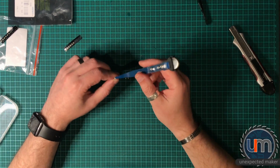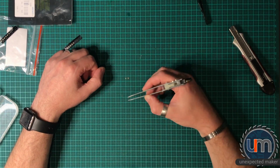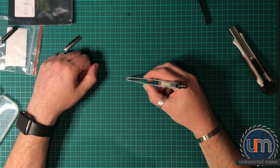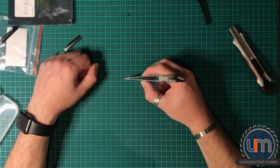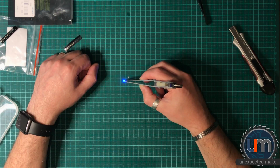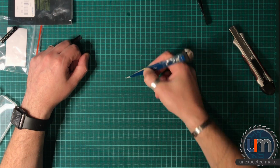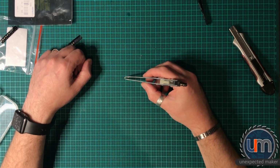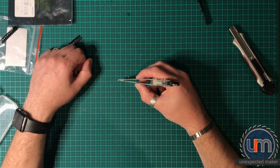A pair of tweezers with a battery at the end that allows you to pick up surface mount LEDs and, while you're working with them, have them light up, twist it again, have them light up to know that they're the right way around. So, was it a good investment? That's a good question. These are a lot more fiddly to use than I was hoping for. I have to say, in terms of actually a pair of tweezers, they're not very good. As you can see, they're not super fine detail.